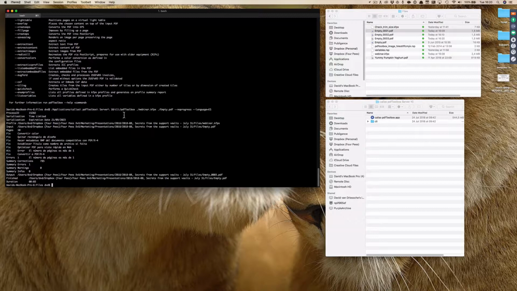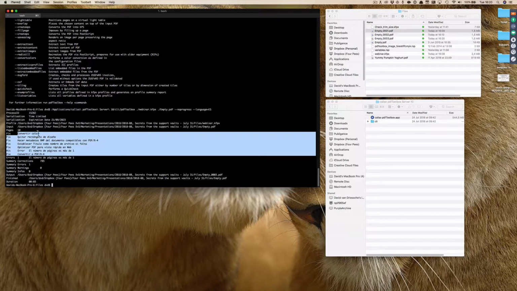And by saying language equals ES, I am actually saying to pdfToolbox that it should run the preflight, but every bit of reporting that is done should now be done using Spanish. So instead of convert color, I have convertir color.